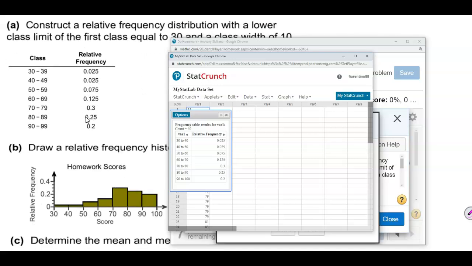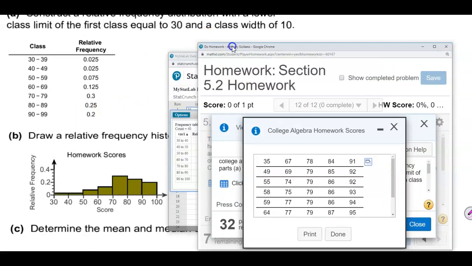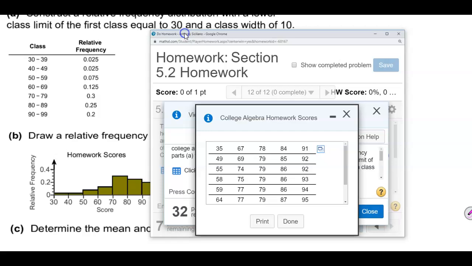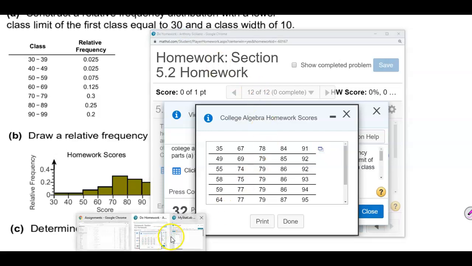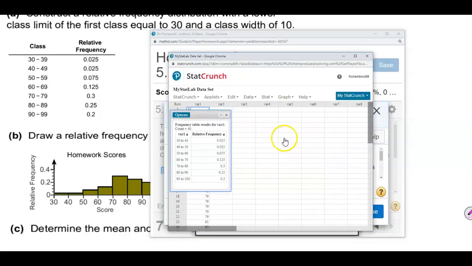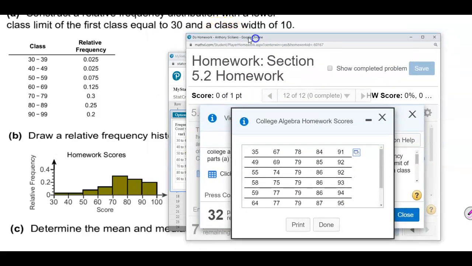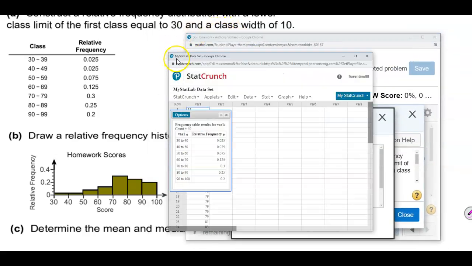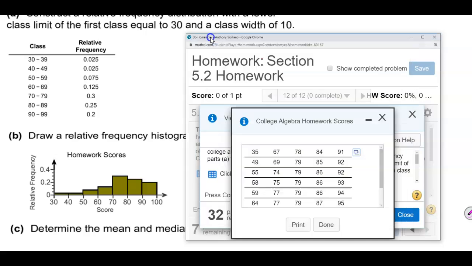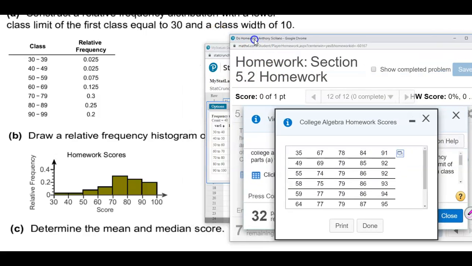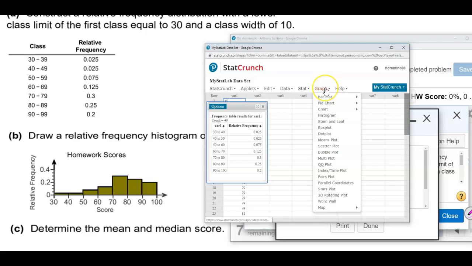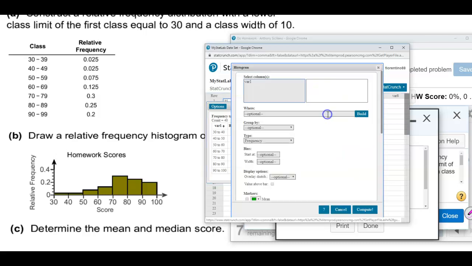Okay, now what we want to do is draw a relative frequency histogram. So going back to our data, we want to generate a histogram. So let's go ahead and do that. We're going to select graph, and then down below here we're going to select histogram.